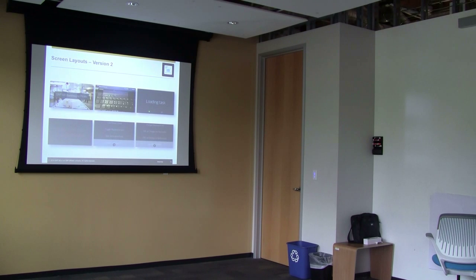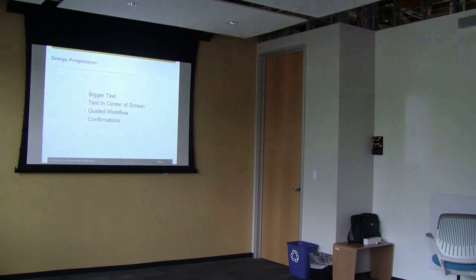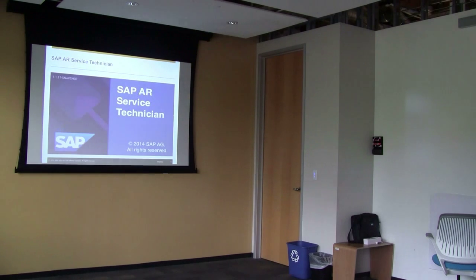And I think on a small device like that, you really need to use all the real estate you can, and not hold back. Keep it simple. These menu items are full width of the screen. Don't have a list down the side. So just to go over that again: bigger text in the center of the screen, and kind of hold the user's hand and always have confirmations and validation.